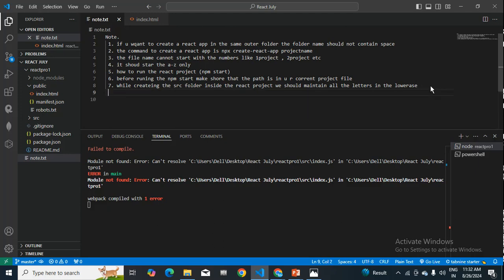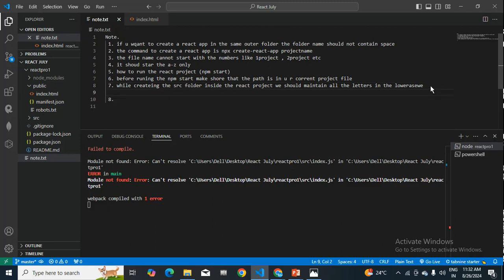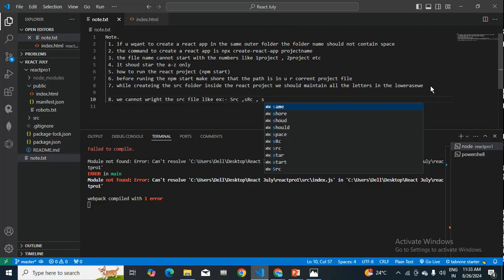Next point is, you cannot write the src file like, for example, SRC or Src.